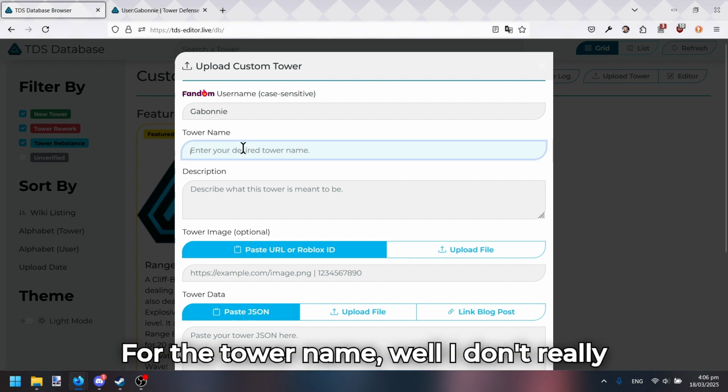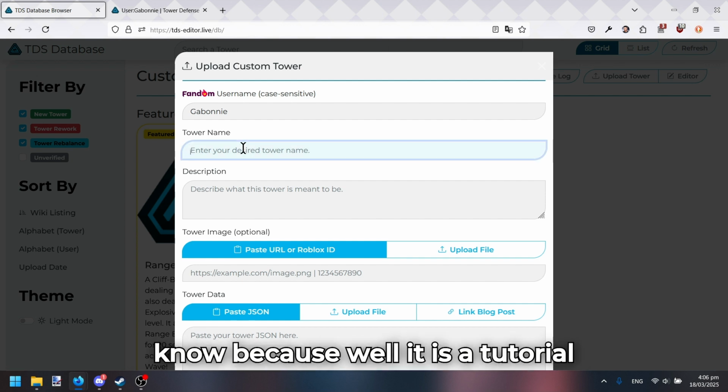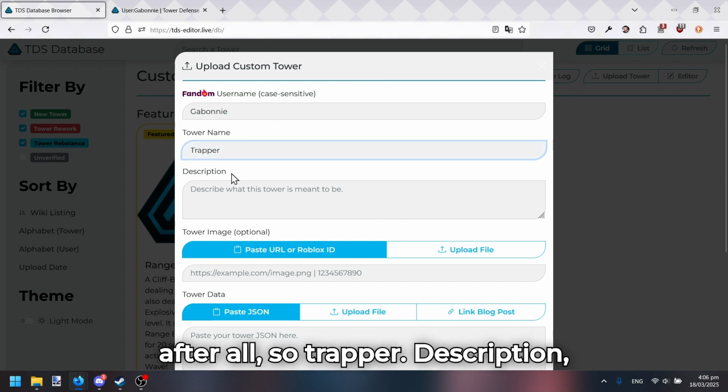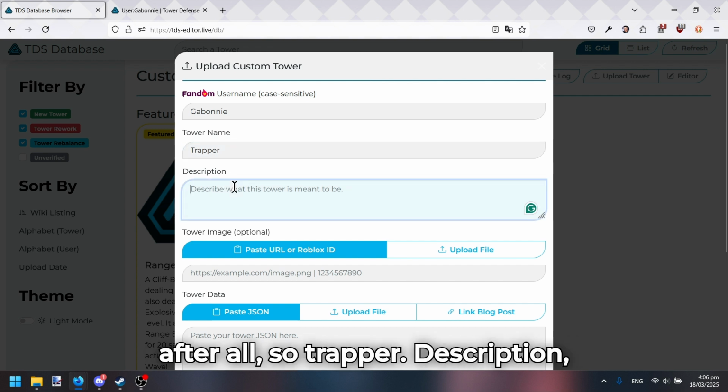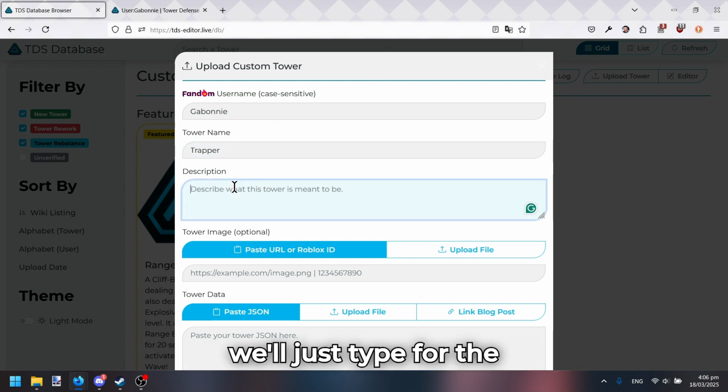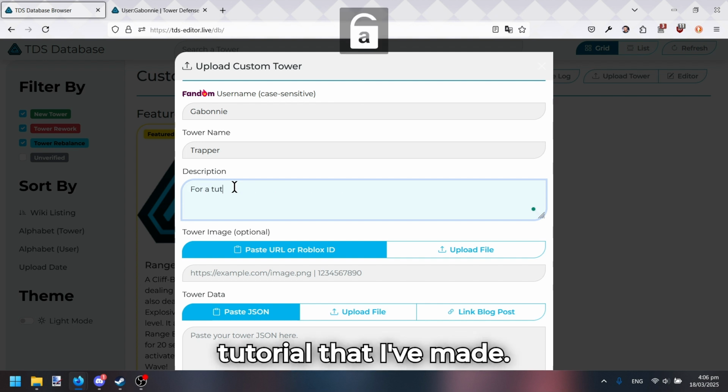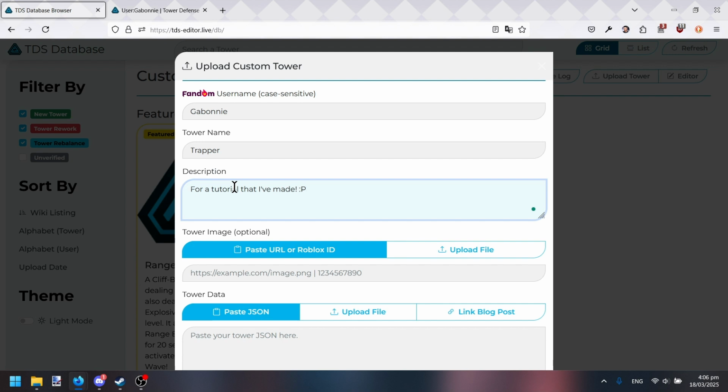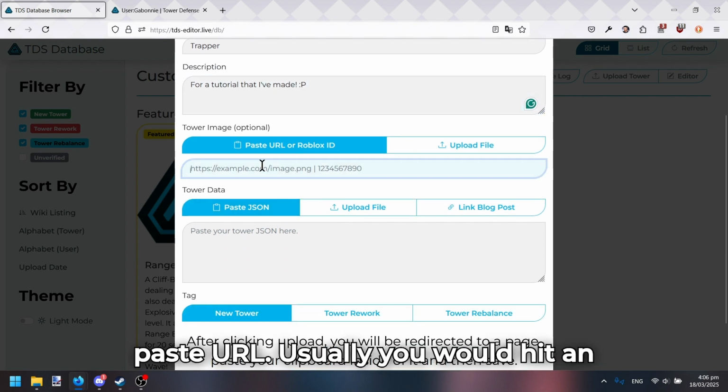For the tower name, well, I don't really know because, well, it is a tutorial after all, so Trapper. Description, we'll just type, for a tutorial that I've made. Okay. Paste URL.